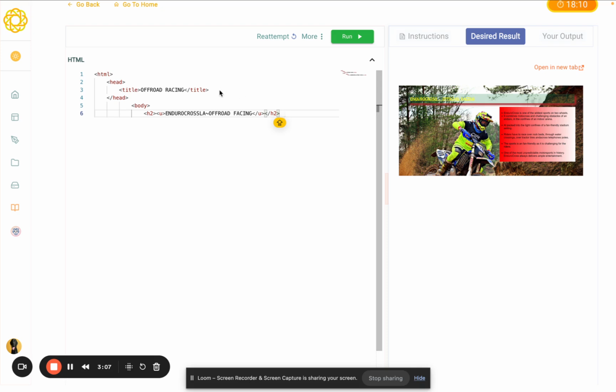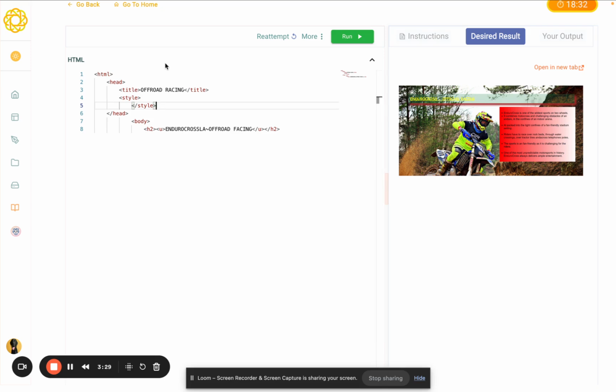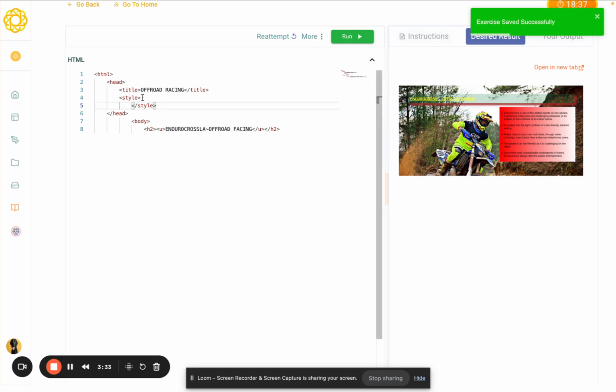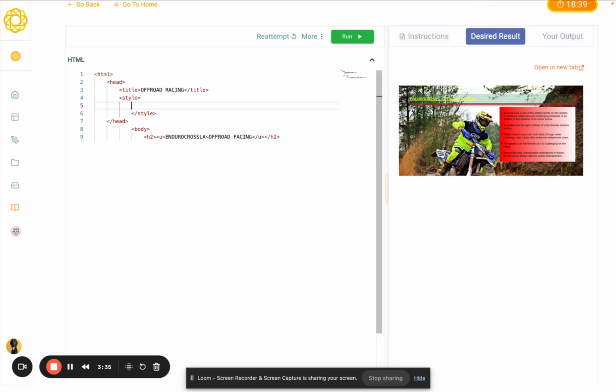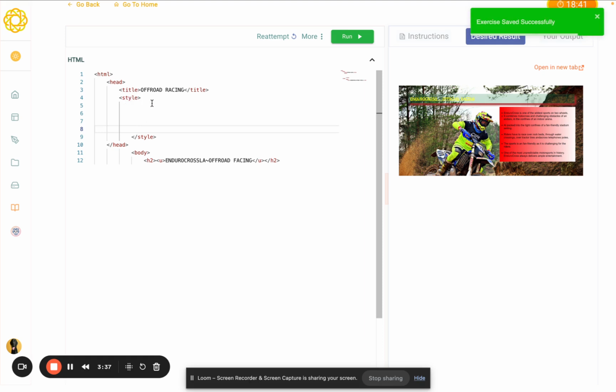Over here, we're going to open after the closing of the title tag, click enter and open the style tag. Style, close it, and then after that, properly close the tag. If you don't close the style tag, it's the same as with the head tag. The rest of the code won't show. And now I'm going to click enter. So I have lots of space here.